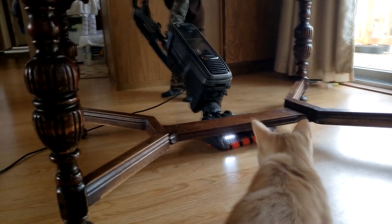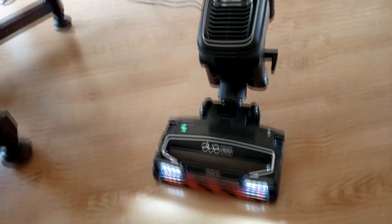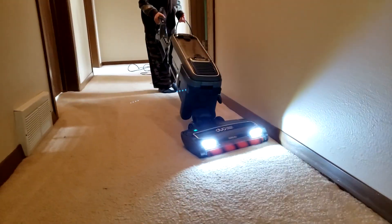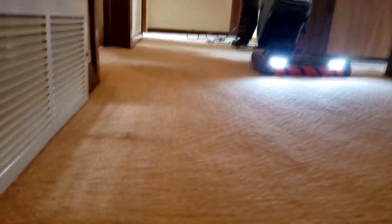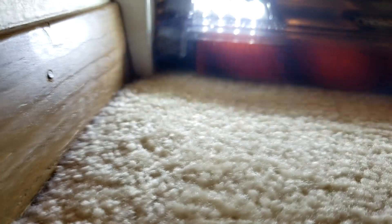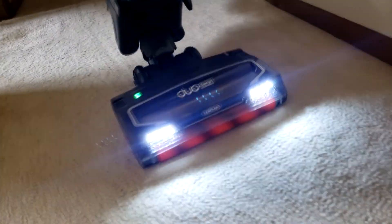When we were vacuuming the hardwood floor, Lucas was able to go underneath some of the furniture — it handled pretty easily and could get right underneath there. We also liked the lights on this vacuum cleaner, because you can use it at night. Lucas is really excited about using it at night because it lights up the whole hallway. We had one problem — it kept shutting off. We fixed it when we realized the hose wasn't connected. It won't start or run if the hose is off, so just make sure all your hoses are connected nice and tight. When we did the hallway, it handled really nicely — you can get really close to the walls and get all that dirt right at the edge.